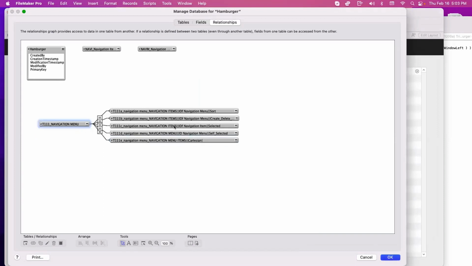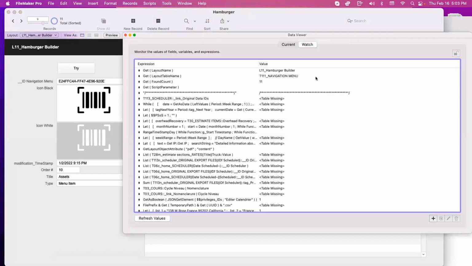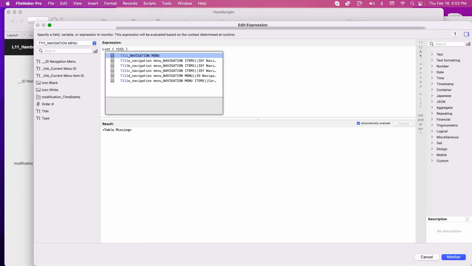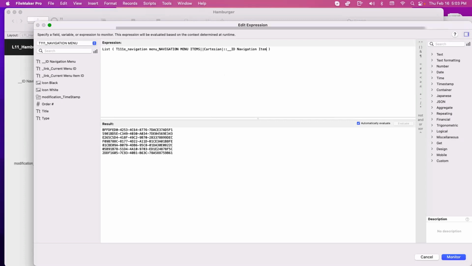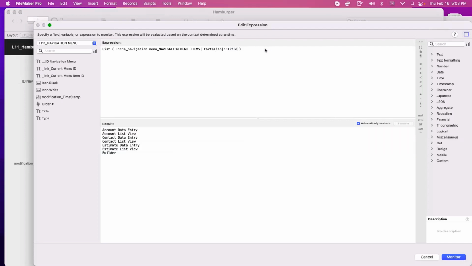So when you land in that layout, now I can build my own stuff. Here I have a list of the T111E, and all my items, and I have all the titles. So I can do something like this, a list.